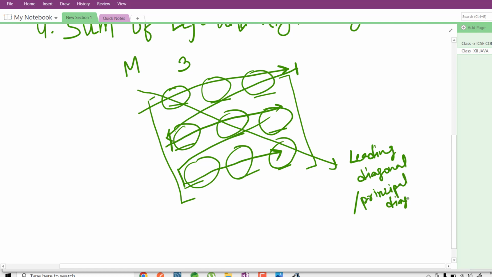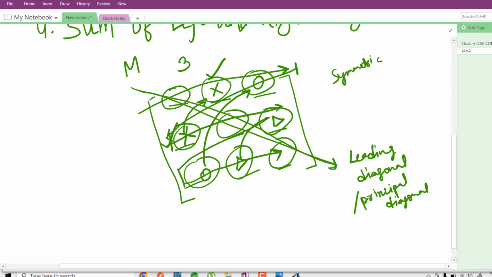If this element and this element are the same, this element and this element are the same, this element and this element are the same, then this matrix will be called a symmetric matrix. Why is it called a symmetric matrix? Because this principal diagonal now acts as a mirror. If you see, this is the mirror image of this, this is the mirror image of this, and this is the mirror image of this.